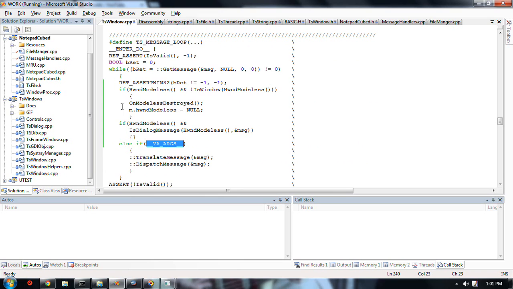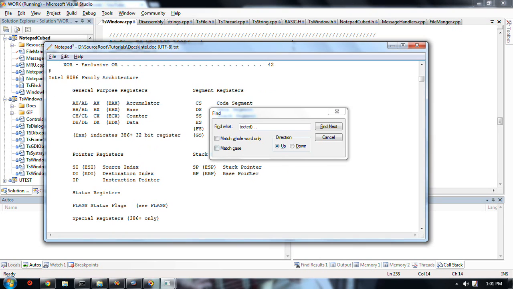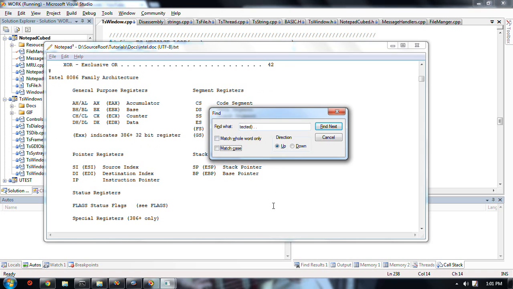Okay? Now if there's a modeless dialog up, that's what this thing tells us, then you call this function first. And if that thing returns true, then there's no more, you should not do any more processing. So the reason for that is so that these keys will work. Otherwise, the keyboard won't work.